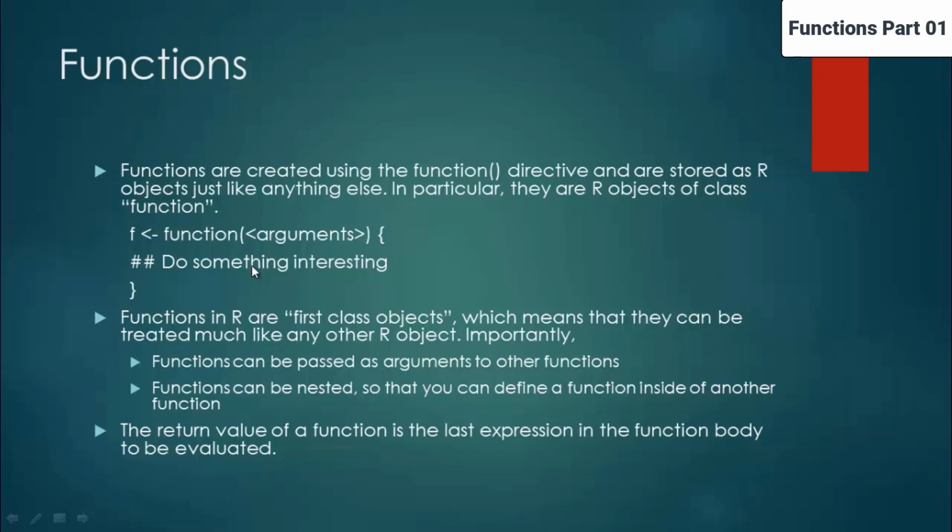The return value of a function is the last expression in the function body to be evaluated, which means you are giving a specific task to a function, let's say a function to add two numbers. You are passing arguments a, b into that function, and the value computed inside the function, a plus b, should be returned using the return statement, as you saw in the control structures.